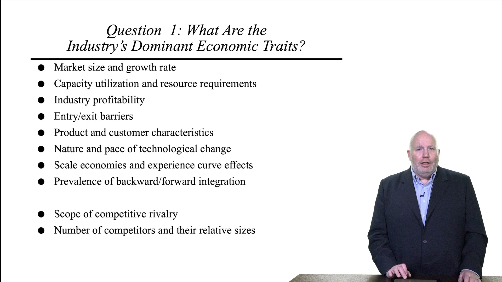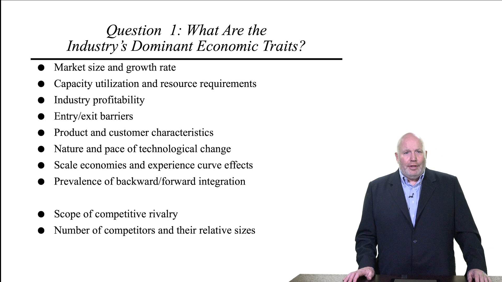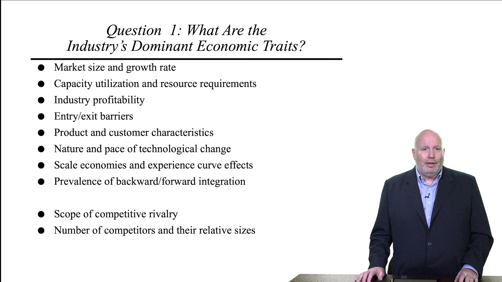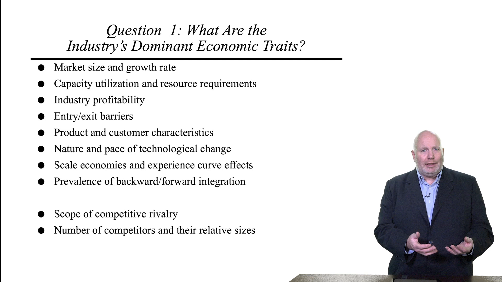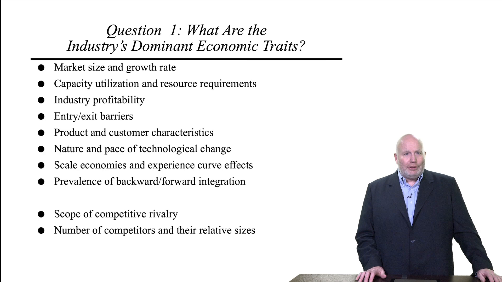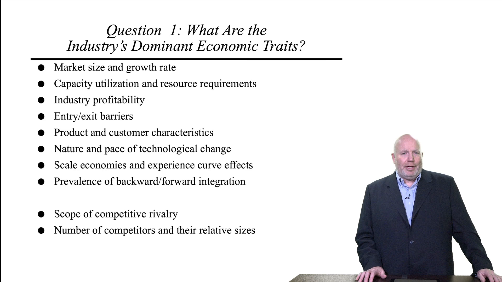The first question is: what are the industry's economic traits? Market size and growth rate are one of them. This course is about the food economy, so we think about market size and growth rate. One way to measure market size is simply taking the number of people times the per capita consumption of a certain food. If we were to think about what's the market size of beef, for example, we would look at USDA data on beef consumption per person and multiply that by the number of people. That gives us a volume measure of the quantity of beef consumed in the United States. We could do that using annual data, since the USDA reports this data annually, and measure an arithmetic growth rate from year to year.